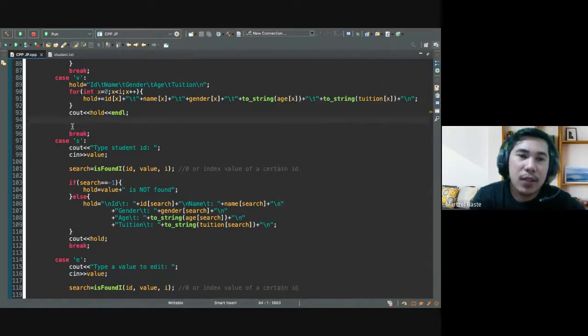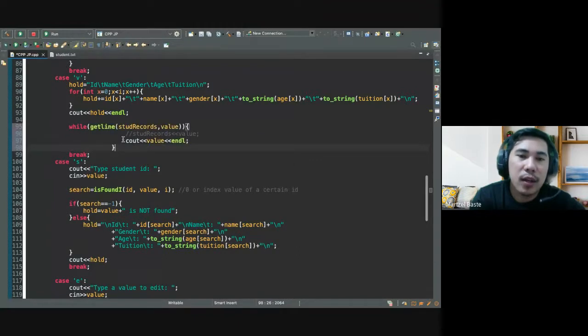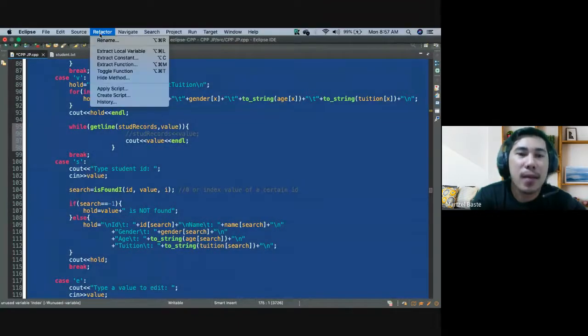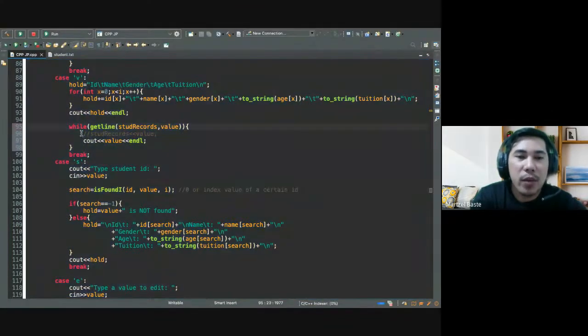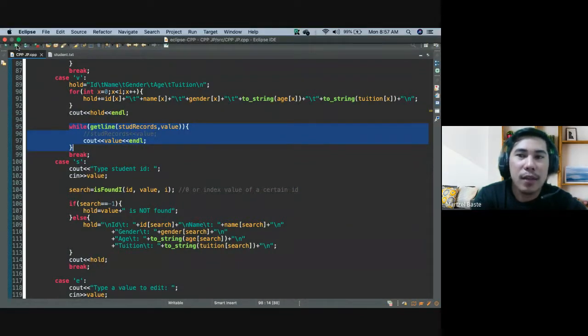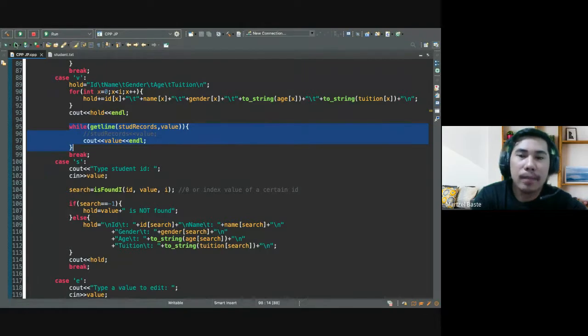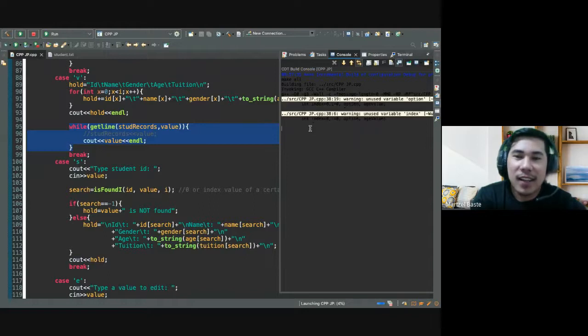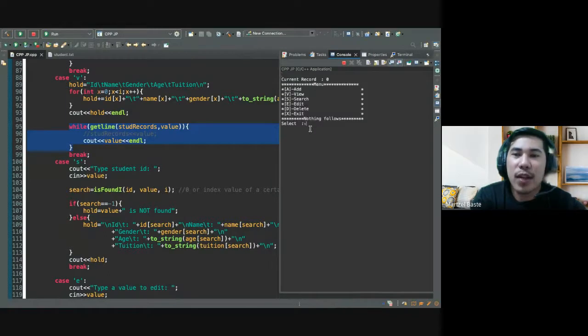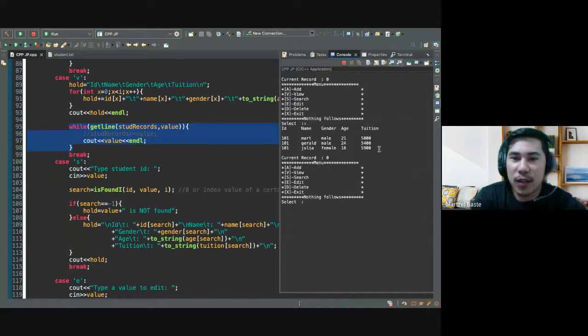But obviously, if I get this statement back and run this one, once I view the records, the records from the student.txt will be displayed.